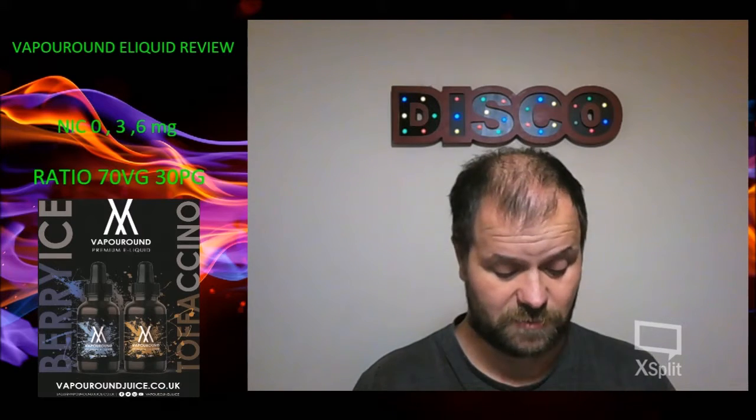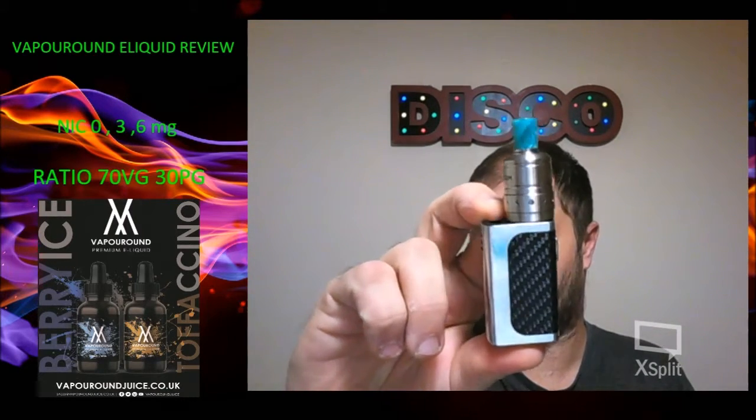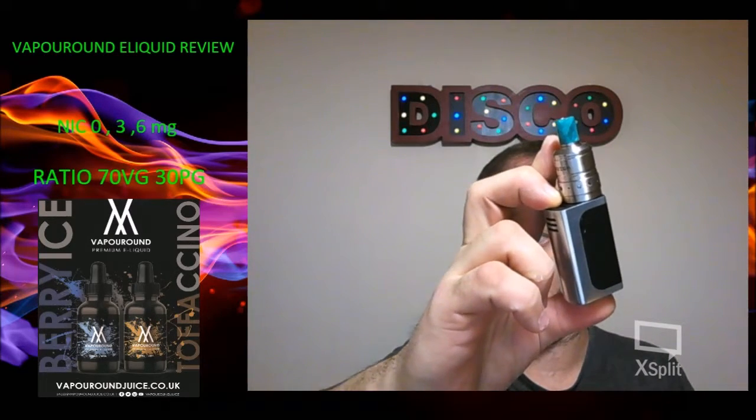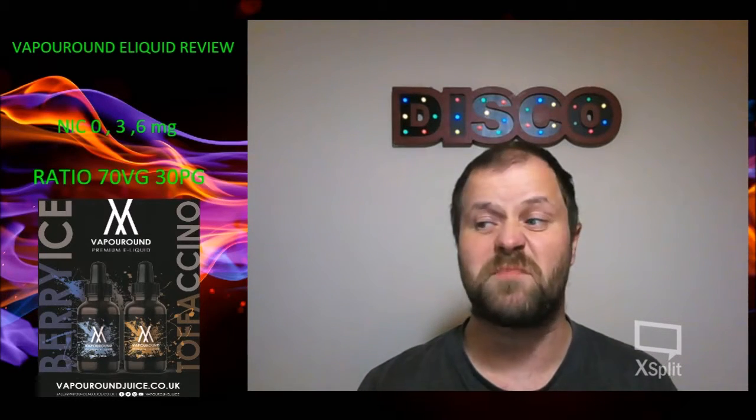What we're going to have it on — a little bit of a change from the norm. Apart from the RDA, the RDA is the same. So I've got the Magma RDA on the top with a lovely Vince's tip on the top. And I've got my little battered, bless it, mini vault, which I decided to polish through the day. It's a bit of a fingerprint magnet, but I think it looks spiffing.